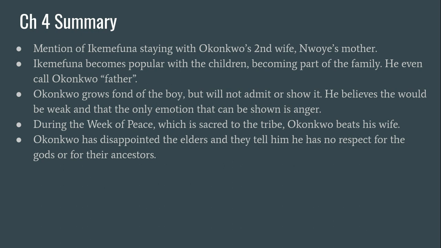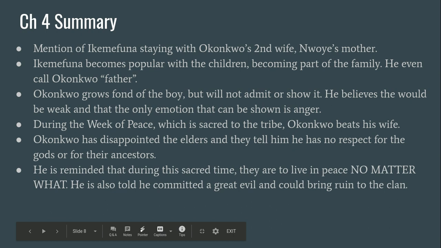But he does, in a sense, feel bad that he has upset his elders as well. He is reminded that during this sacred time, they're supposed to have peace no matter what. He was told that he's committed a huge, great evil, and he could have brought ruin to the clan. And remember, it's the clan, the whole tribe or the whole family, that is more important than the individual. He has a hard time accepting that. He tries to explain the situation, but the elder will not have it and doesn't want to listen. He says it doesn't matter. No matter what, there's supposed to be peace at this time in order to please the spirits and the gods.